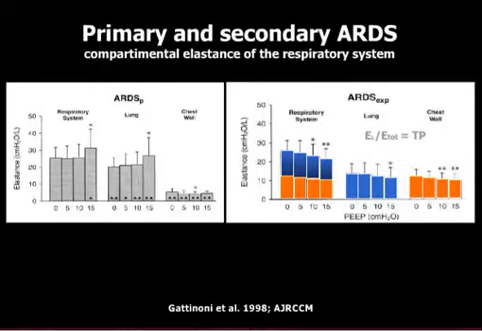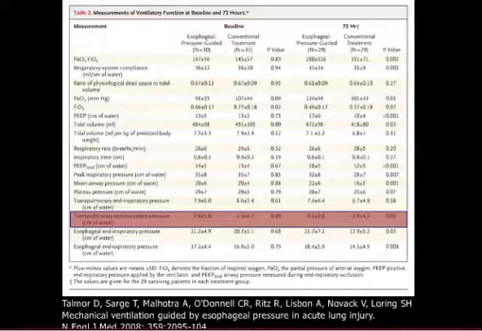This is work from Luciano showing the compartmentalization of the elastance of the lungs and the chest wall. So this is normal. Normally, the lung has a higher elastance than the chest wall. However, as soon as you influence the intra-abdominal pressure or the elastance of the chest wall by putting a weight on it or by increasing the abdominal mass, you get an increase in the chest wall elastance. If you do so, your transpulmonary pressure decreases, which is the driving pressure for opening up the alveoli. That's the simple story. Or to keep the alveoli open at the end of expiration. That's the driving force.